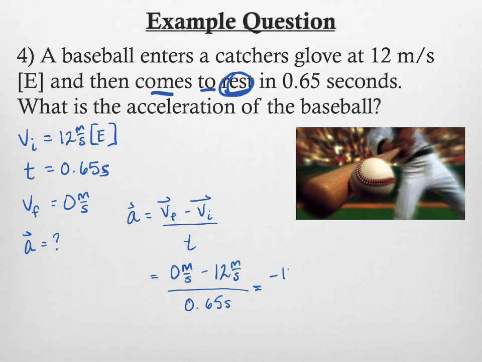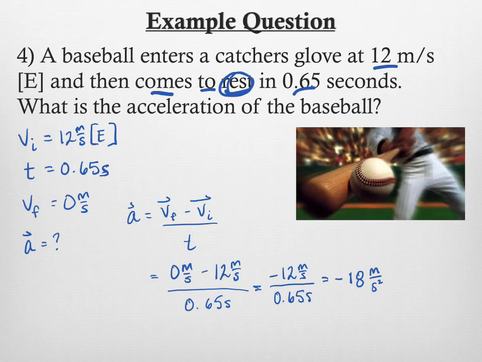Okay, so again, numerator first. 0 minus 12 is negative 12. Ooh, wonder why that negative's there. Interesting. I wonder if that tells us something. It obviously does. But let's divide 12 by 0.65 first. And if we do negative 12 divided by 0.65, we get negative 18. I'm just going to go right to significant digits now. I can see that it's 2 again. So, yeah. So negative 18. And then, of course, it's acceleration. So what is our units? Meters per second squared.